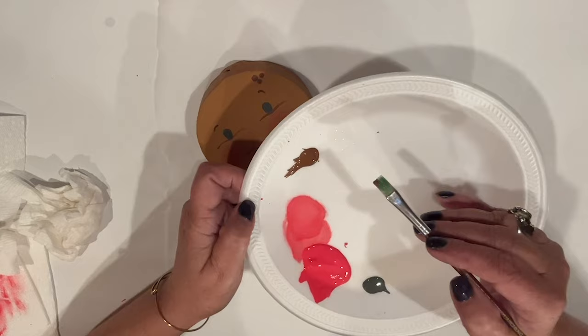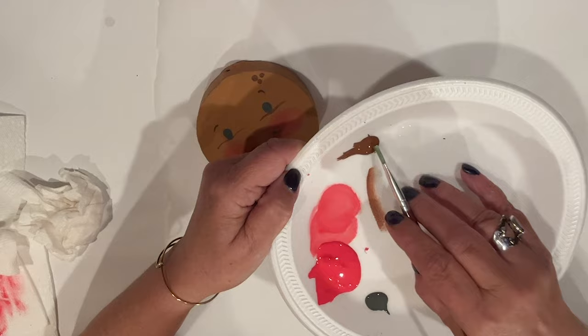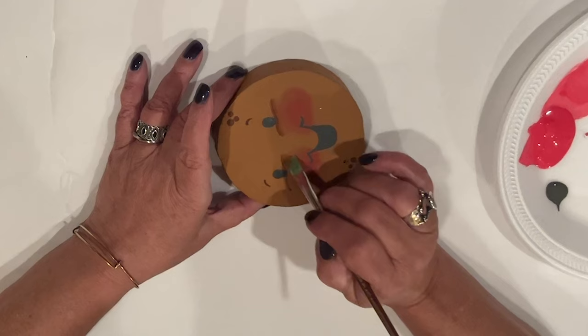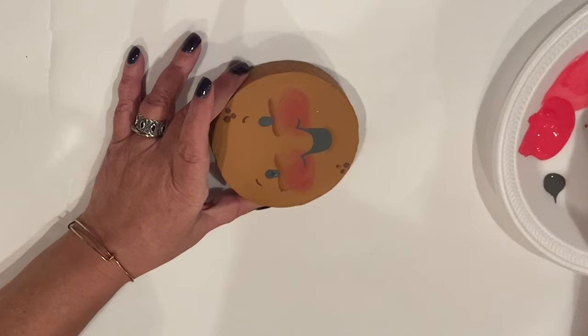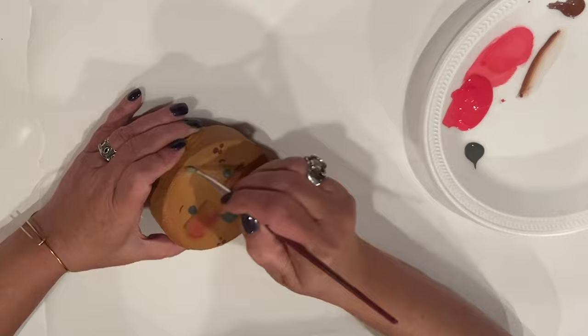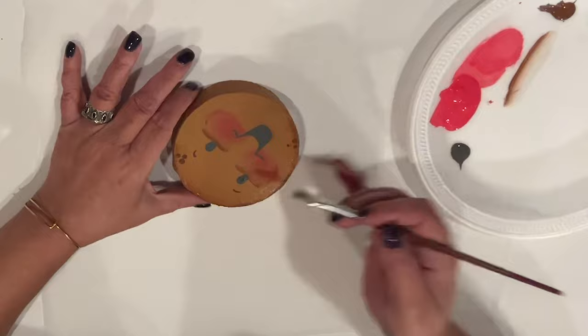I stroke it on my palette to load the bristles — the paint will be darkest at the corner and fade as it spreads toward the middle where it's more medium and less paint. With the paint corner of my brush where I want my darkest shadow, I start just under his eyes and under his mouth, reloading my brush as needed to define his cheeks. Then I'll float right around the perimeter of his face laying down that shading, keeping my strokes light and feathery to give it a diffused look.